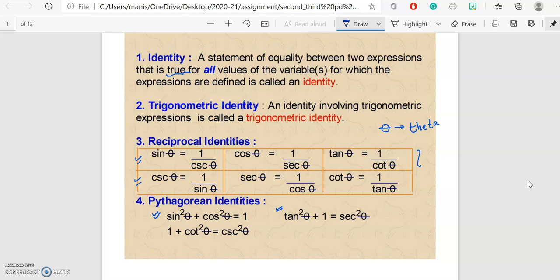Now in regards to this table over here, we have been using the mnemonic SOH CAH TOA, and you all know this is your sine, this is your cosine, that's your tangent. Now the remaining three were cosecant, secant and cotangent. For cosecant we go in this direction: hypotenuse over opposite. Secant is hypotenuse over adjacent, and cotangent is adjacent over opposite. So this is why sine and cosecant are related, cosine and secant are related, tangent and cotangent are related.